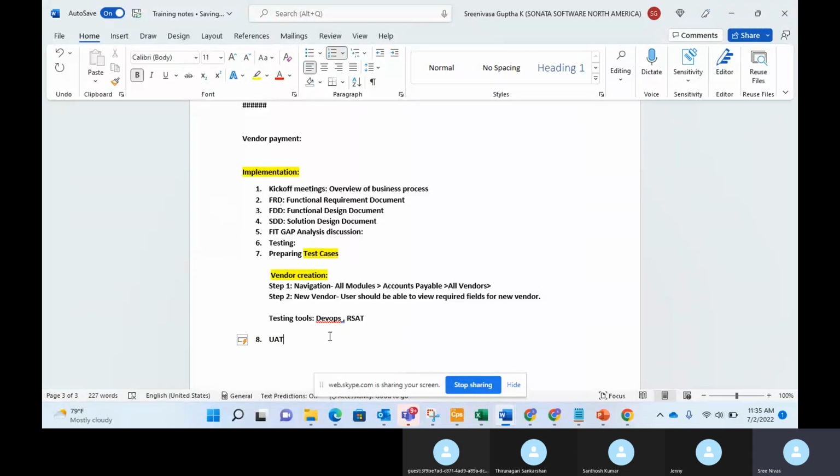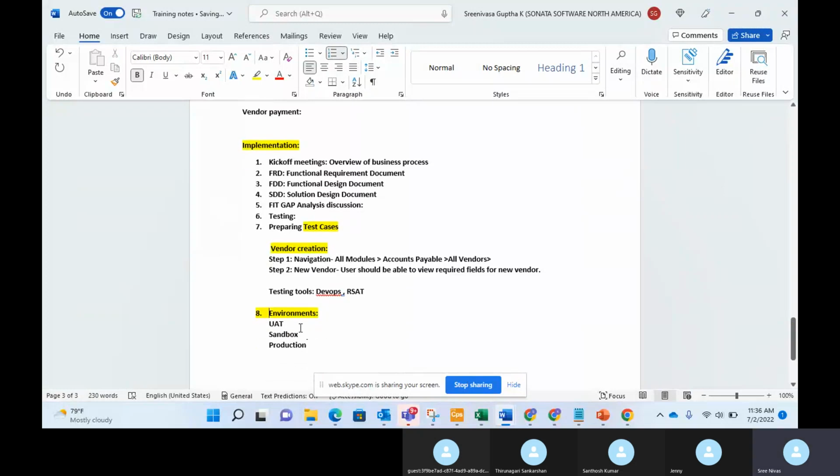That is UAT or sandbox, and production. We'll be having different types of environments. Environment is nothing but the instance, like whatever web version we are using.